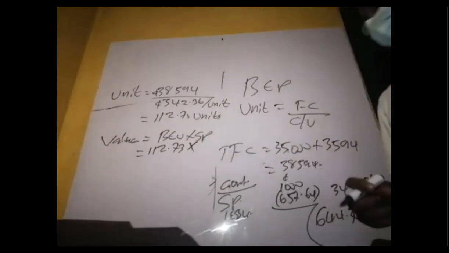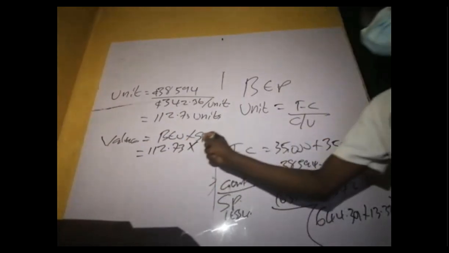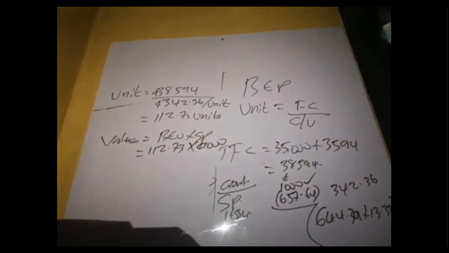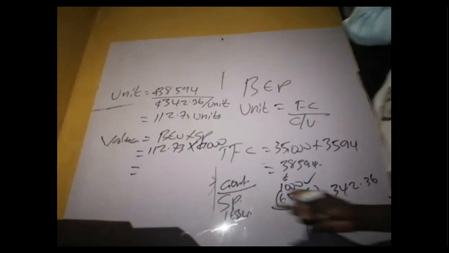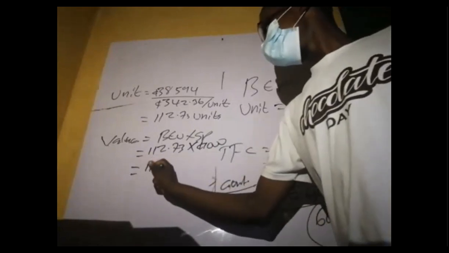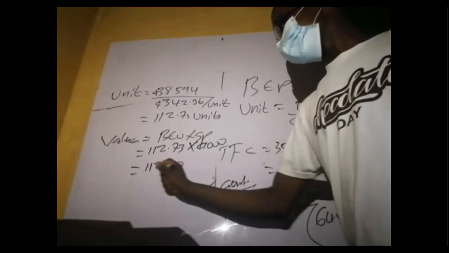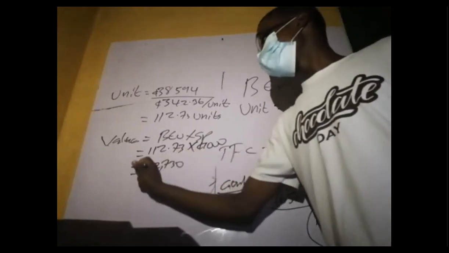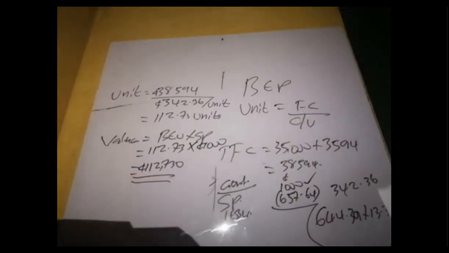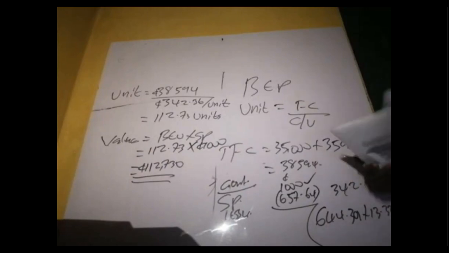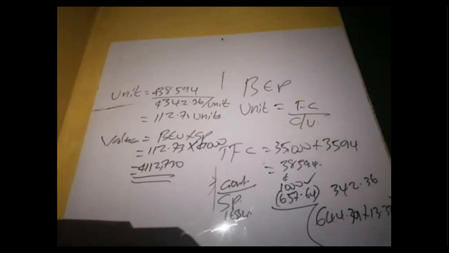So you carry the wrong figure times the selling price. What is the selling price here? 1,000 cedis. So times 1,000 cedis. So this should be something like 112,730, right? Perfect. So that's the sales revenue. We are done. And this qualifies for solid marks. Wow. So far, 14 marks, 16 marks. Then we are done.